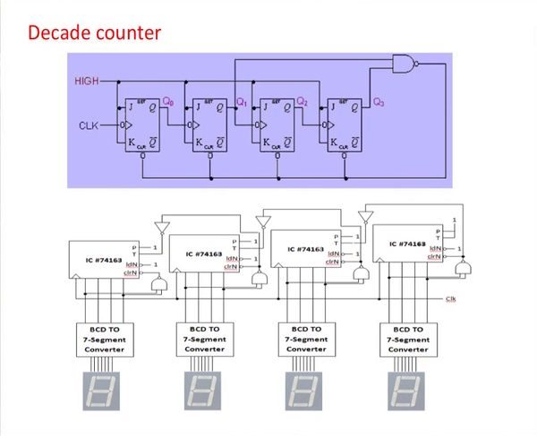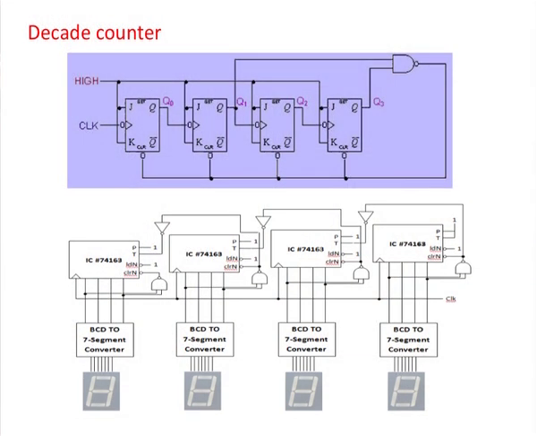And in this type of counter, suppose we are using 4 JK flip flops, then it will be able to count from 0 to 2 to the power 4, that is 16 minus 1, that is 15. But if we are designing a decade counter, we want to count from 0 to 9, that is 10 states are to be counted. So, we generate a logic such that each JK flip flop is cleared when the count reaches 10 in binary, that is 1 0 1 0. So, each JK flip flop has been cleared. So, again the count becomes 0.